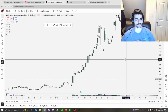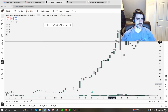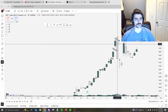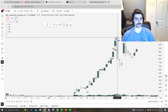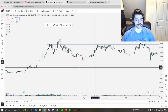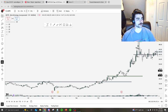So if you take a look at something like an SMCI, and this is just the parabolic short strategy that I've discussed in detail on my Twitter and other platforms, where you have a nice grind upwards and then eventually price just begins to sputter and you get gapping, okay, where you make a significant advance with sequential gapping, 3 gaps, and then on that 4th day, right after the 3rd gap, that's when you get your turnaround bar. It's very similar to MSTR, which is an analog that I traded in November as well, right? Gap, gap, gap, and then fade on that 4th day.